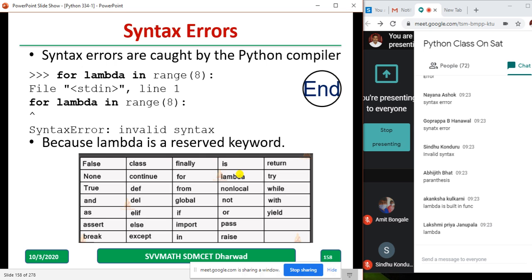Assert you cannot use. Not you cannot use. While, try, return, all those things you cannot use. These things you have to remember. Maybe 29 may be there. Just these 29 you have to remember. Let us go to the next.